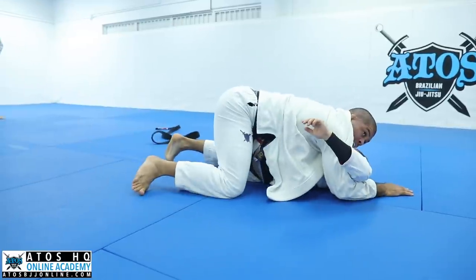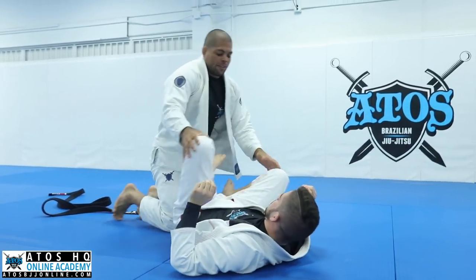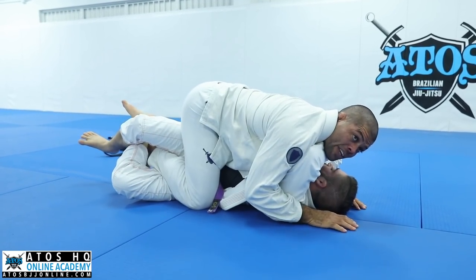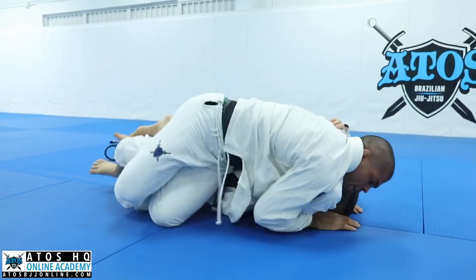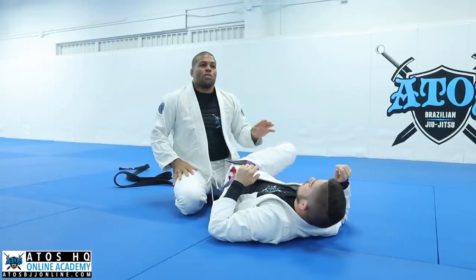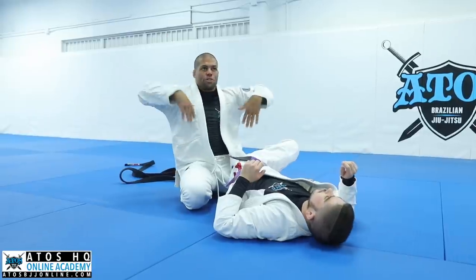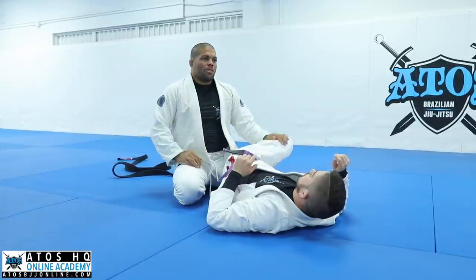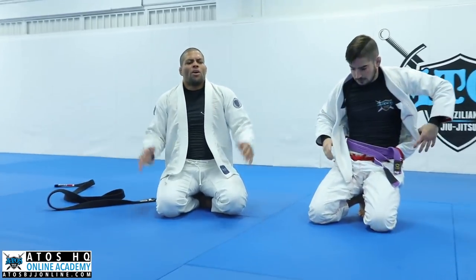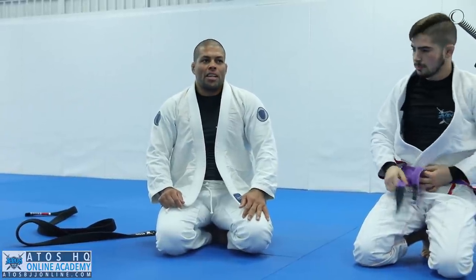Or start parking the car — he escapes the hips, I follow him. So you have the option to mount or to pass and go back. I suggest you pass the guard if you're fighting against someone really explosive like Lucas Barbosa, because when you mount, they can bridge hard. Or someone really tall with good leverage — I suggest you go to side control. But if you fight someone shorter, you can mount. Or if you feel stronger, go straight to mount — seven points, which is good if you compete. Mount position is ultimate control in jiu-jitsu — complete dominance.